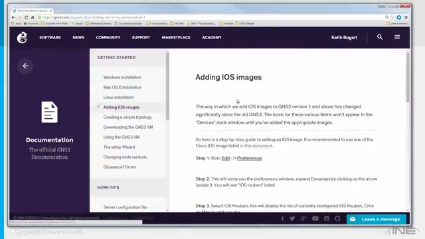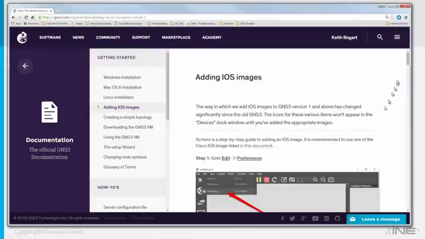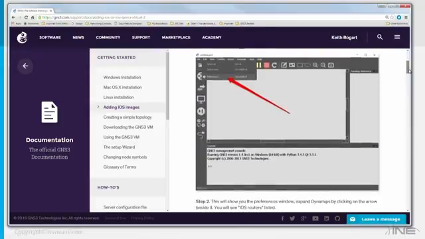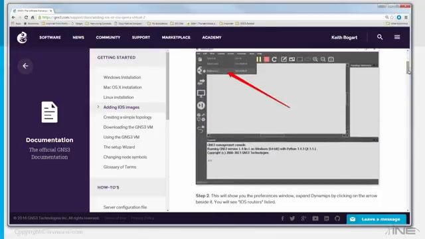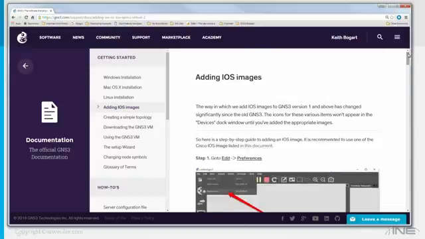Click on that link. Now, this whole document, if you read through it, is actually about once you have your Cisco iOS software image, how do you get it loaded into GNS3? How do you get GNS3 to recognize it so it can create a virtual router out of that software? But we're not even at that point yet. Right now, we just have to figure out what software is compatible with GNS3.